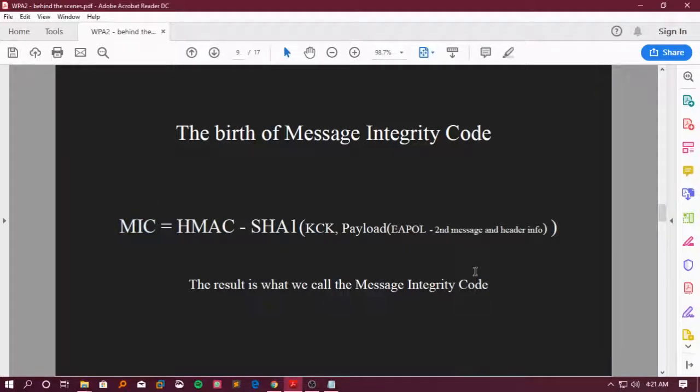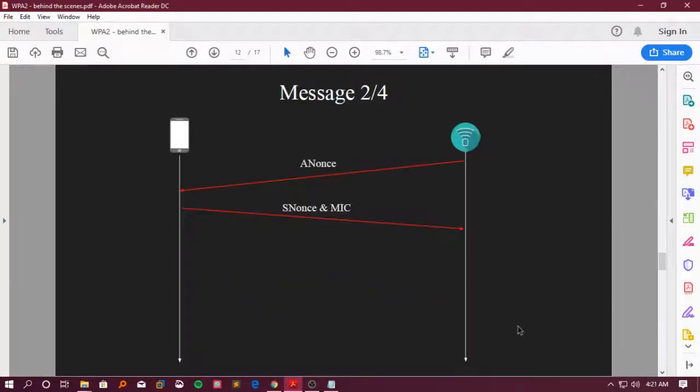So now that message integrity code is sent to the router from the client, because they both have generated their own PTKs, right? But before the router generated its own PTK, the supplicant did that before, right? Because the supplicant got the ANonce and SNonce before the router got them. So the supplicant generated its own PTK, broke that PTK apart, and the first 16 bytes are used to generate a MIC, and that MIC is sent to the router.